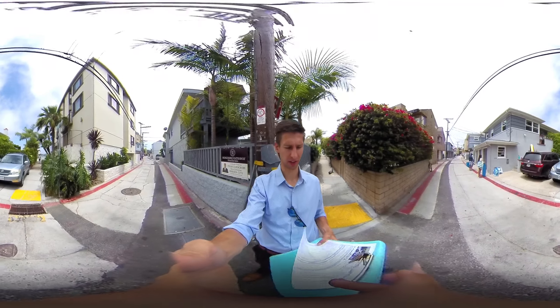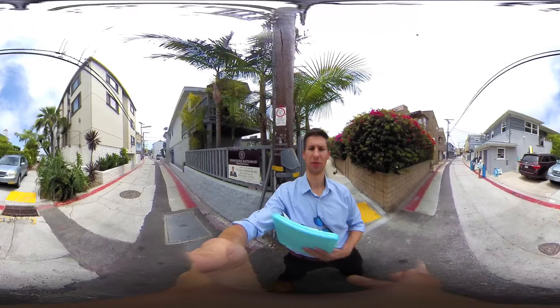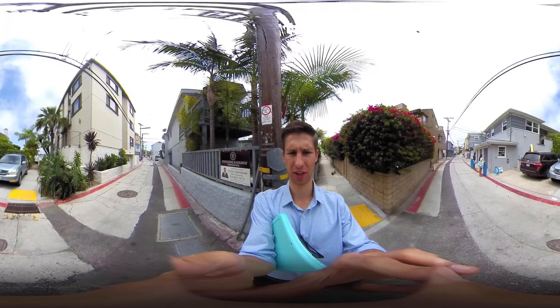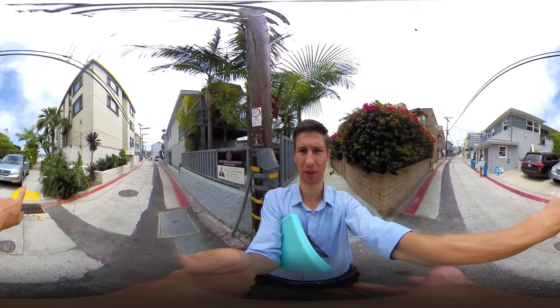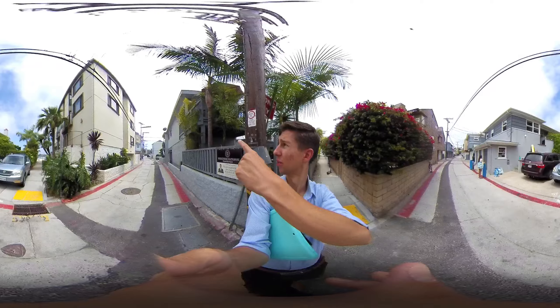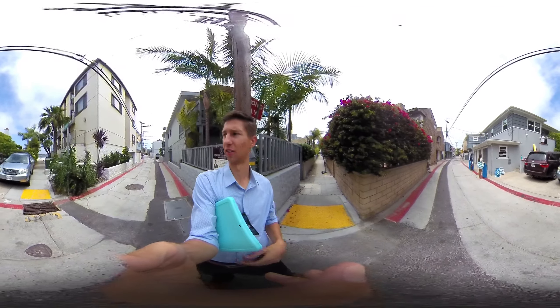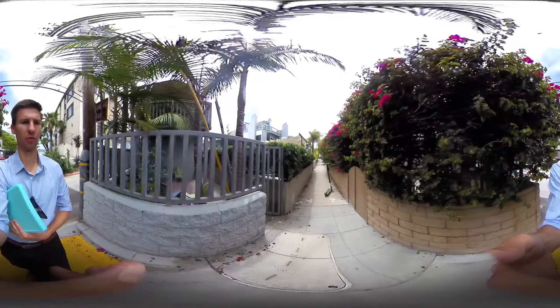Hey Joe, I am outside of the Bayside Lane listing. I'll give you a quick little tour. You may not be able to see it but straight ahead is the bay, so the water is quite literally right there just on that walk. The unit is just behind me right here — you might be able to see the balcony — and you're basically just one street off of the water.